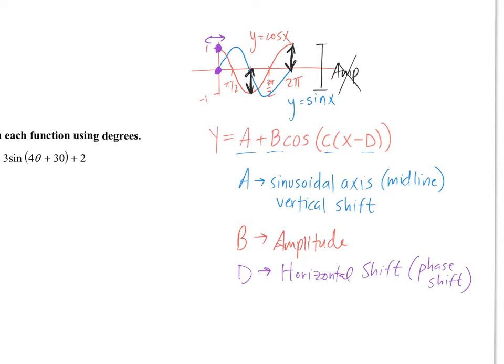And then finally, we have C. C is going to be how we determine our period. If we are in radians, 2π divided by C, or in degrees, 360 divided by C, but we're going to spend most of our time in radians. 2π divided by C equals the period. And this tells me how long from that starting point, how far do I need to progress down the x-axis before I complete one full revolution. The reason it's 2π divided by C is because a typical sine or cosine graph has a period of 2π, as we talked about earlier. And this C value is going to be what stretches or shrinks a graph horizontally.